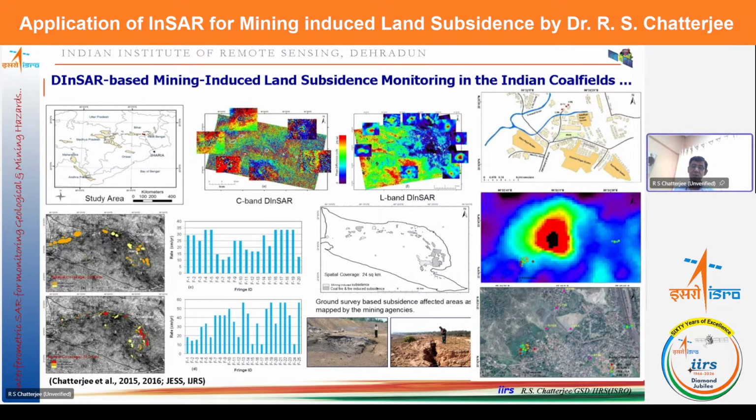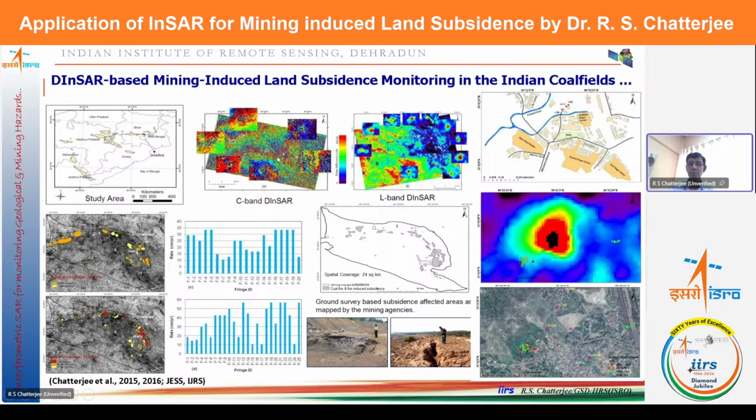But if this sand stowing is not done very religiously or is not feasible, in such cases your subsidence rate is high. Now you see in this case of Jharia coalfield, this is part of the Gondwana coalfields in India, in the eastern part of India. This is the Jharia coalfield, and there are many other coalfields. There are 54 Gondwana coalfields in India. In Jharia coalfield we have studied because it is very important in terms of hosting prime coking coal, and it has suffered the maximum environmental damage due to subsidence and coal fire.